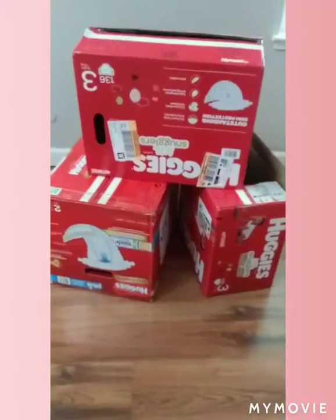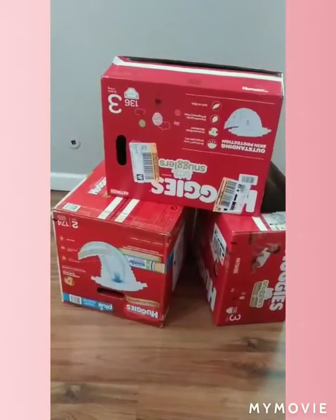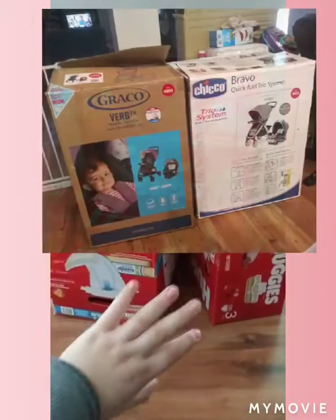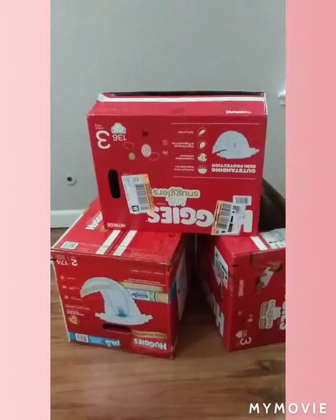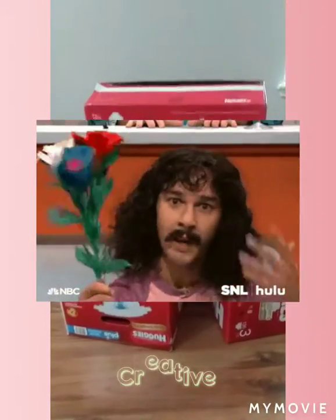These may look like simple cardboard boxes, but let me tell you that they are not. This is pretty sturdy, heavy duty, like my dad would say, cardboard. And we are going to use these as well as a few other ones that I will pop up on the screen around here. We will use these cardboards, make some crazy ideas that I just thought of because I feel creative. And yeah, let's get to it.